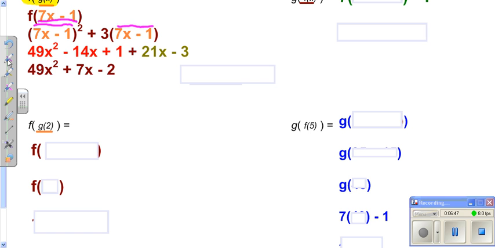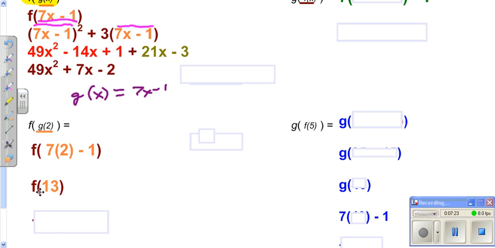Now, just as a refresher, g of x is 7x minus 1. Now, you're asked to work this one out here. This is another composition of functions. G of 2, you always got to work from the inside out. So you got to go to function g and plug in 2. So you go 7 times 2 minus 1. Well, 7 times 2 minus 1, that's 14 minus 1, that's just 13. So the whole inside of g of 2 reduces down to 13. Now it's just f of 13.